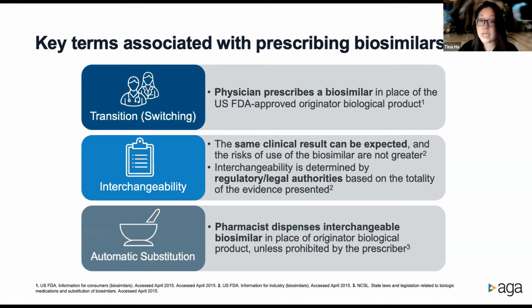And this becomes a little bit more challenging because this is where the switch from the reference product to the biosimilar occurs at the pharmacy level. If this switch occurs, they do need to notify the patient as well as the provider, but sometimes that can be after the fact or while the medications are there. So this is where an issue of transparency comes into play. While most of these switches are likely going to be inconsequential, part of it is how we deliver the message of the biosimilar switch to the patient, which sometimes is missed with these automatic substitutions.